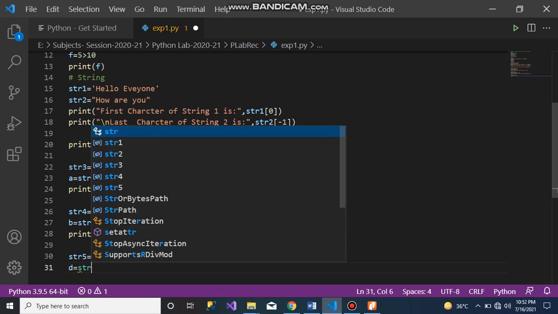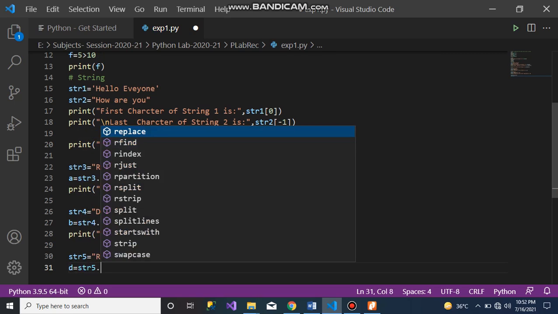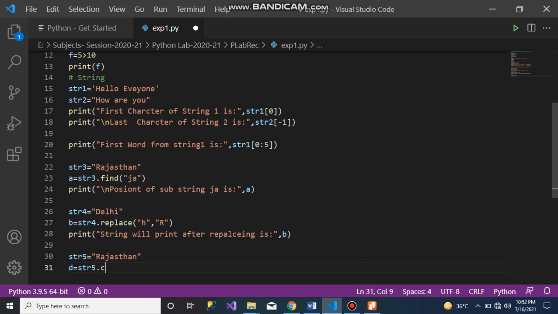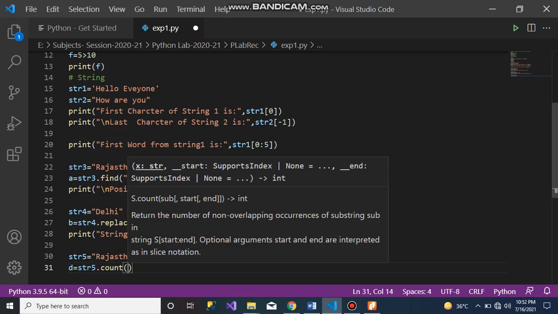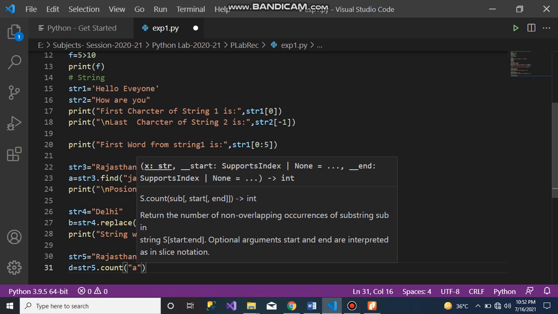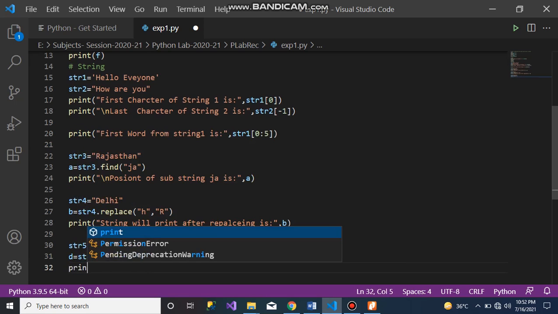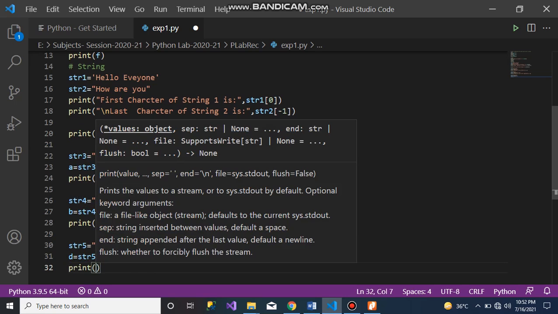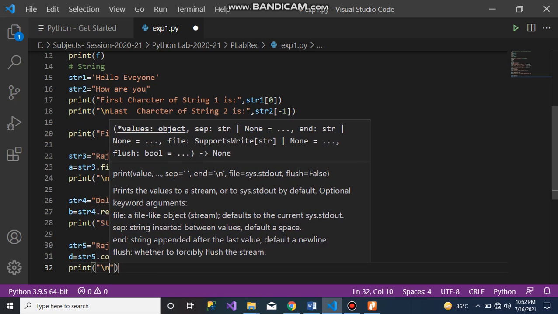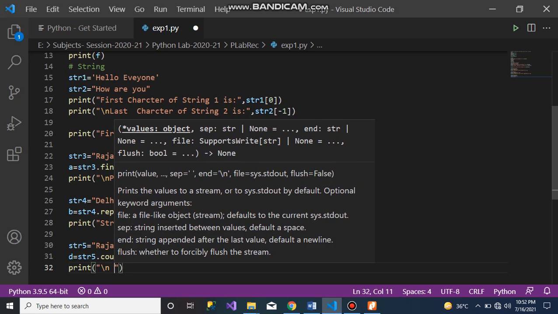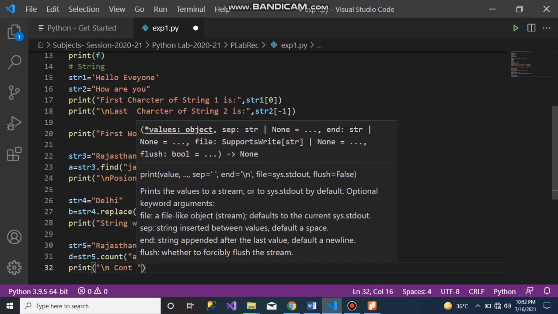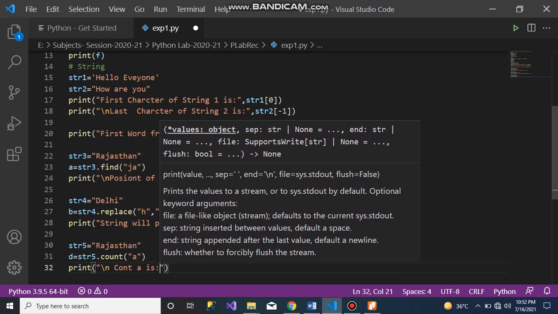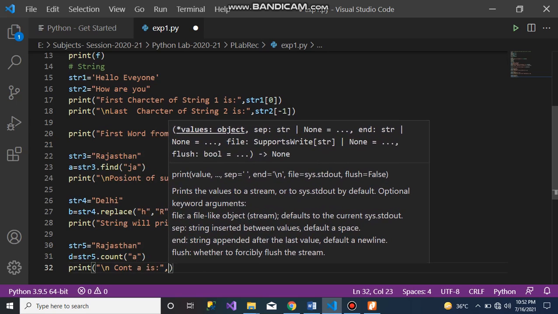d equal to string 5 dot count, what? Suppose I want to count the a, then print count A is d.